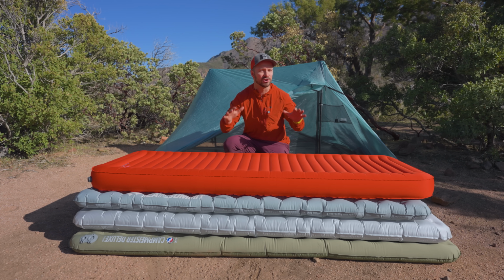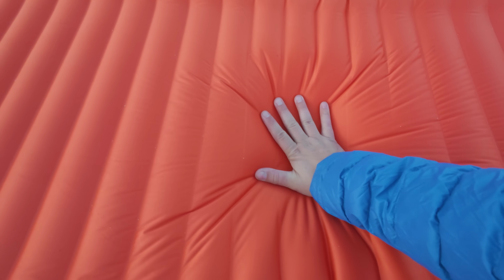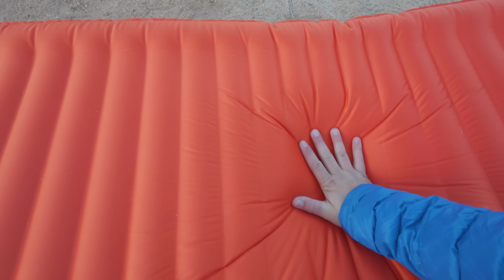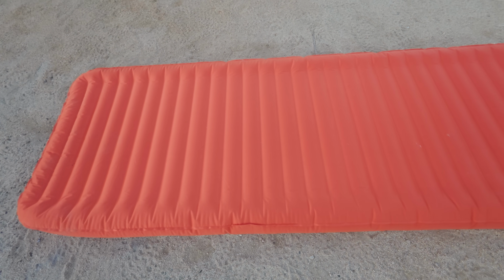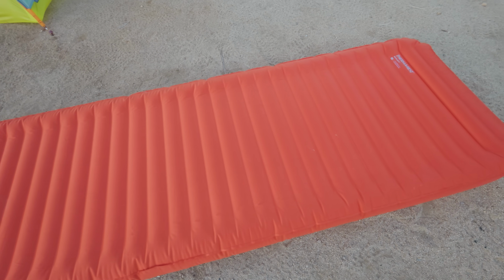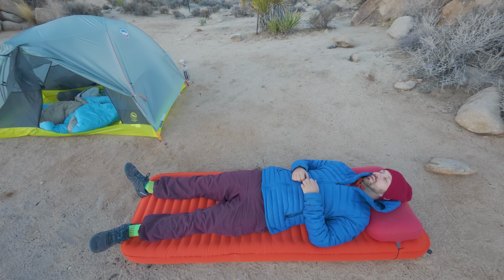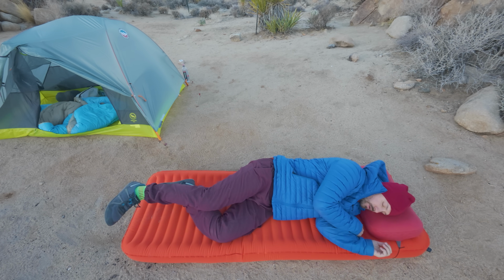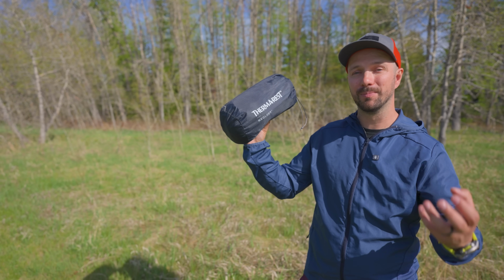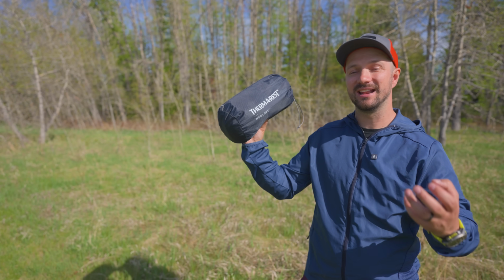I tested pretty much all of the comfort-focused pads on the market this year, and my big takeaway was that a stretchy top material made the biggest difference when it came to pressure relief and comfort. To my surprise, in a lot of cases, it made a bigger difference than the baffling system of the pad, which is why the Thermarest Neoloft with horizontal baffles is still a very comfortable pad, and in some cases more comfortable than pads with a dimpled baffling system like the REI Helix and Etherlite XR.